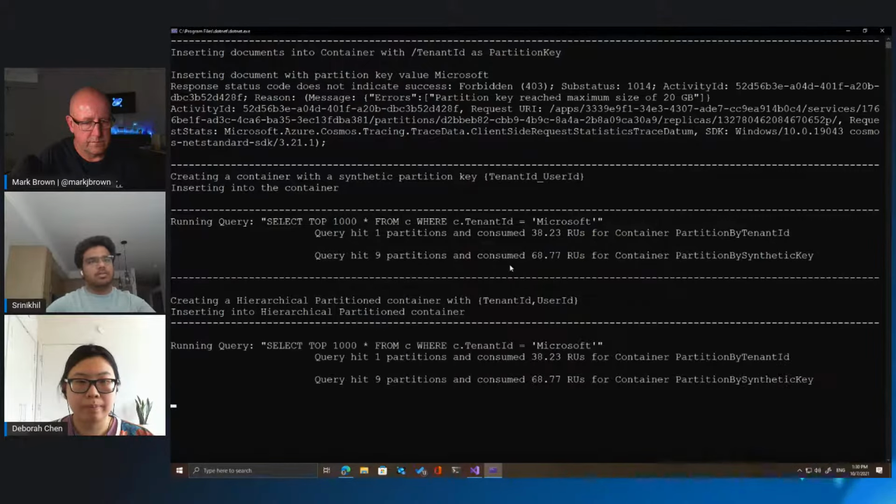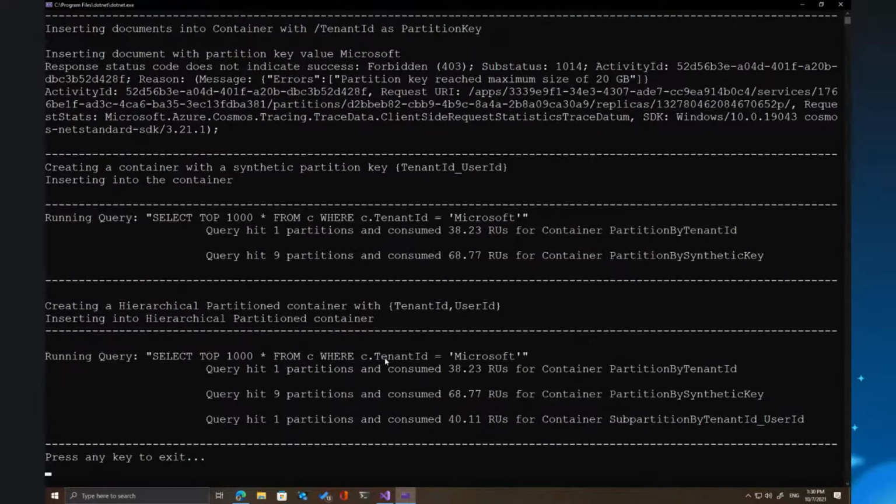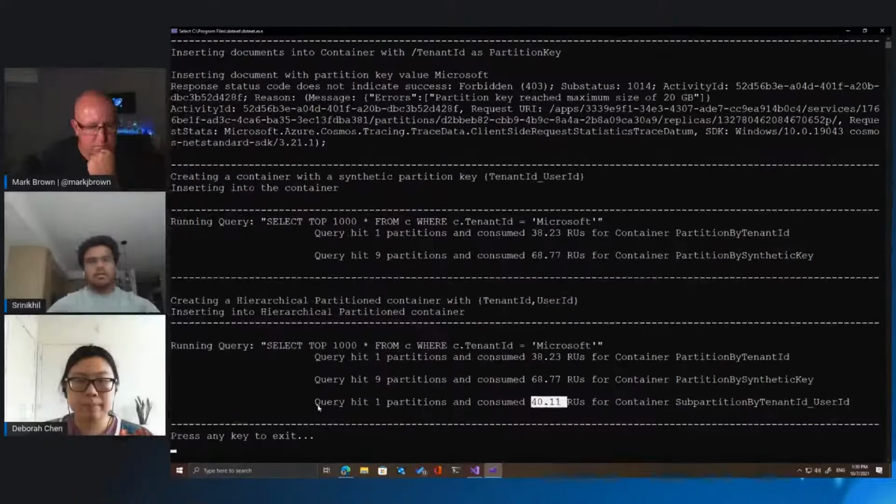If we run queries specifying only the tenant ID as a filter, the RU usage is similar to what we had before, when the data was partitioned with just the tenant ID. Additionally, we have the benefit of not hitting the 20 GB limit we did before.